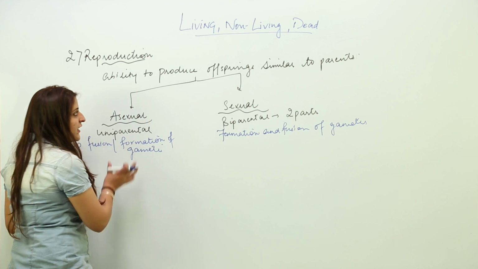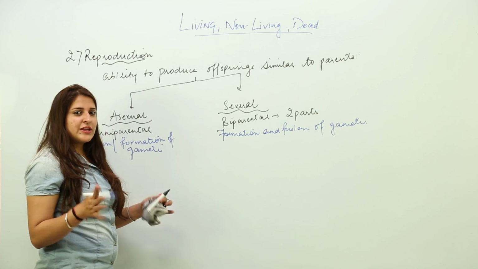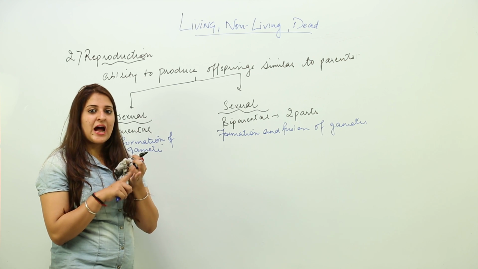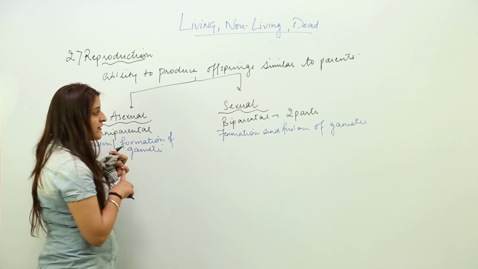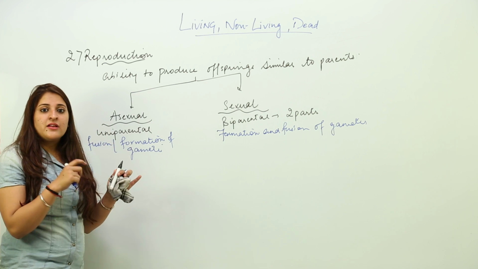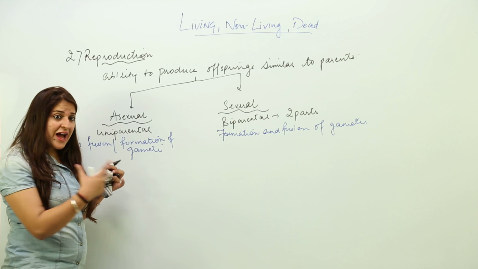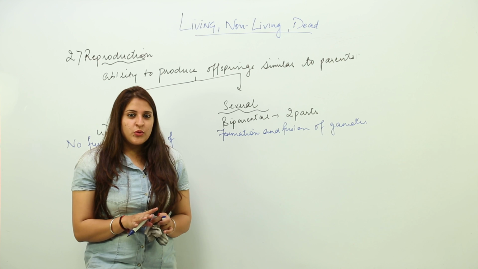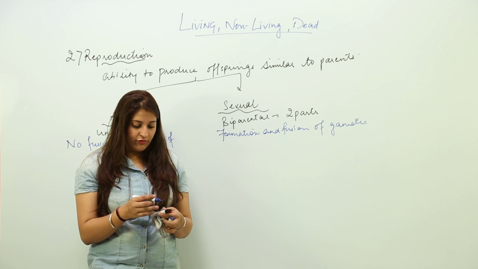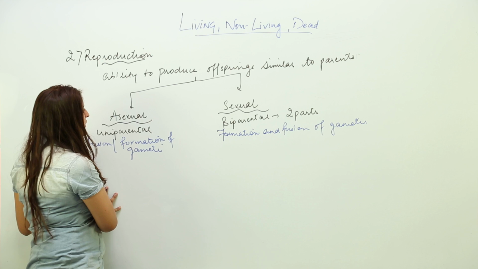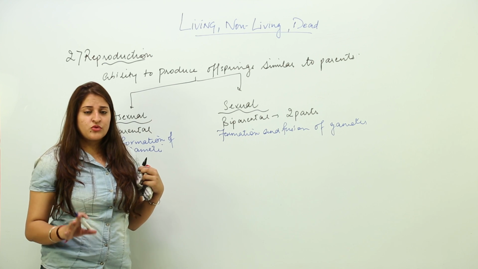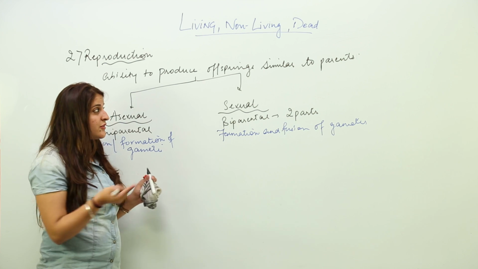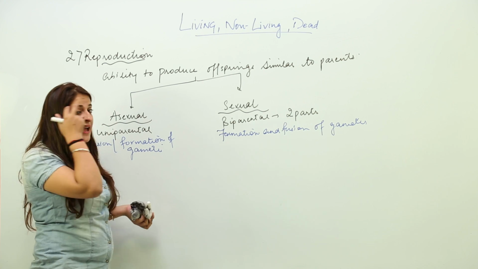So if an organism is able to reproduce, we call it living. But I told you one thing, that reproduction and growth are not defining features of living organisms, because they have some exceptions. Is there any organism which is not able to reproduce but which we call non-living? No, we do not call them non-living. We still call them living. So this is not the defining feature; it has some exceptions.